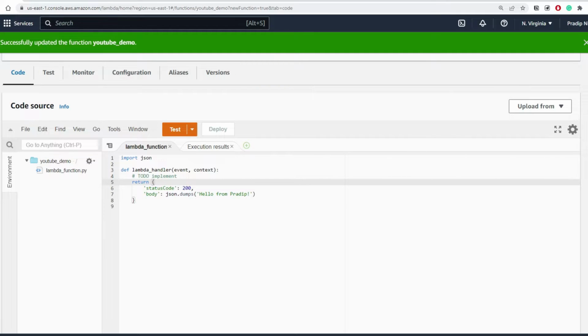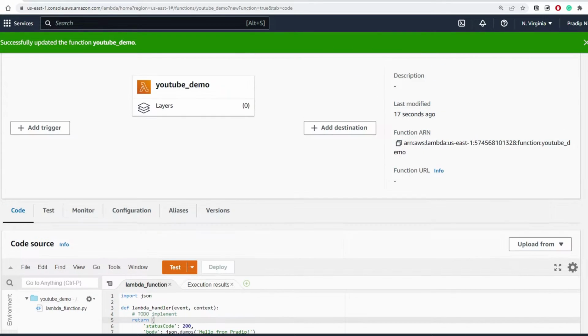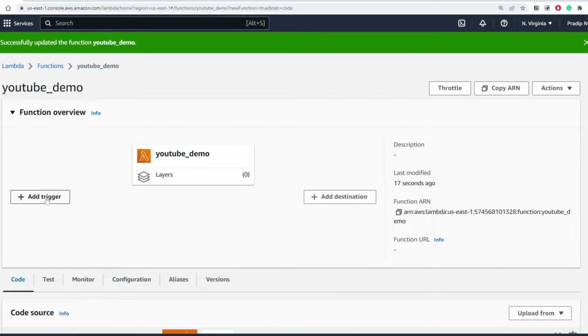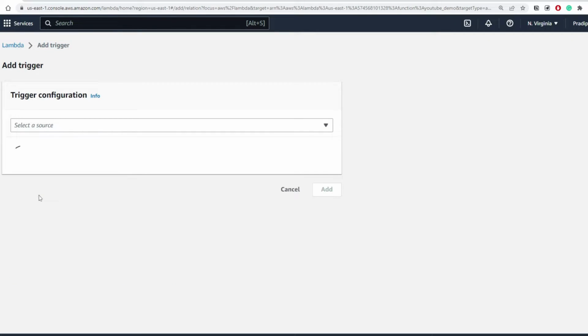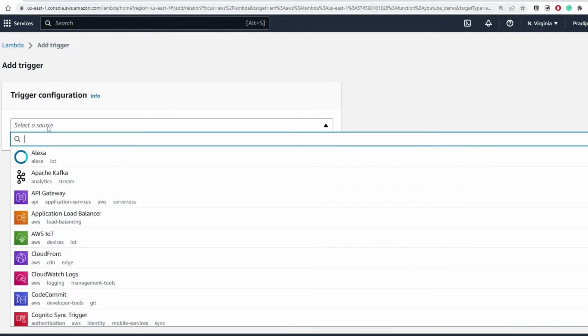You can trigger this function on a particular event. That's what it does. So what if we want to trigger this function, maybe with some API call? We need to create an API. You can see here we can add some trigger. When should this particular Lambda function be called? Let's see what we all have under add trigger, and maybe we can play around with it.